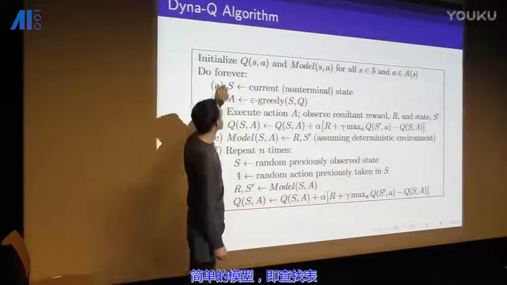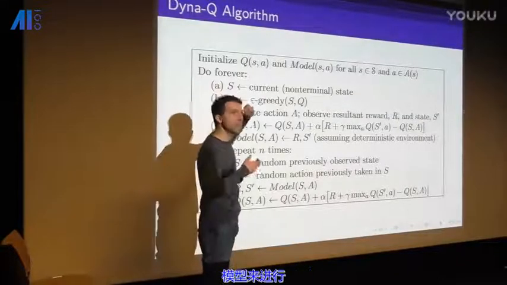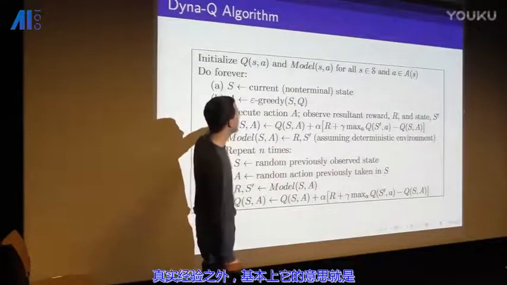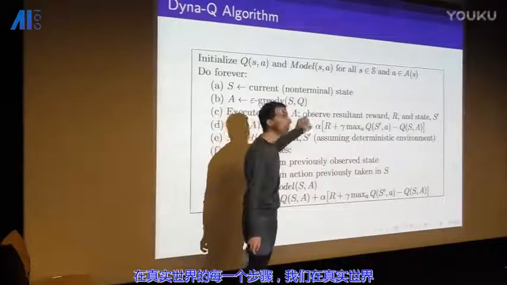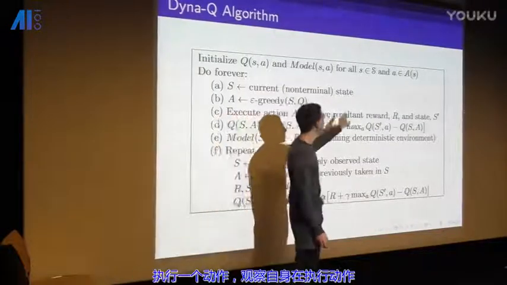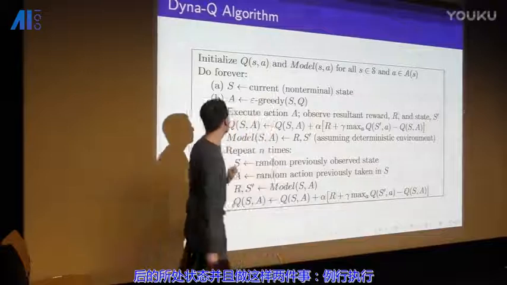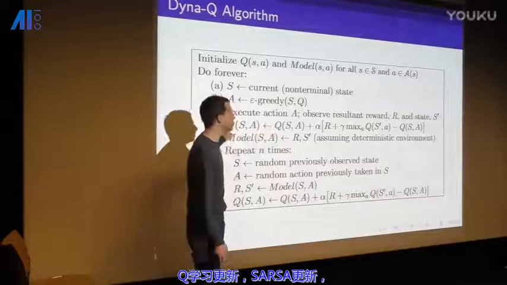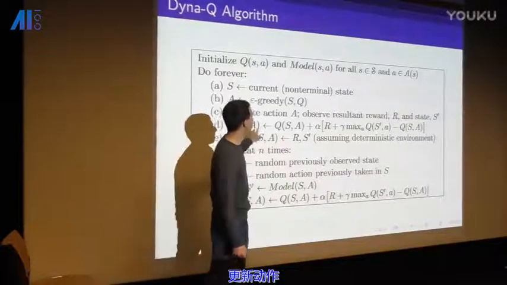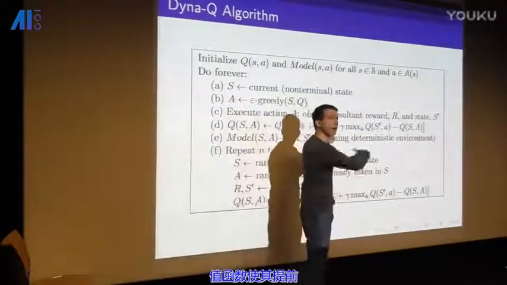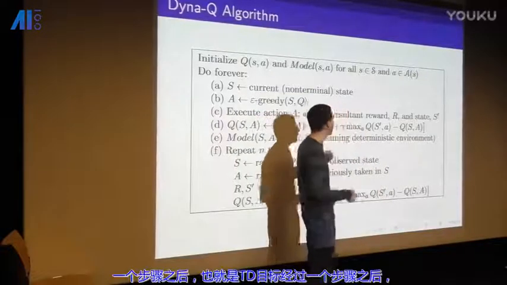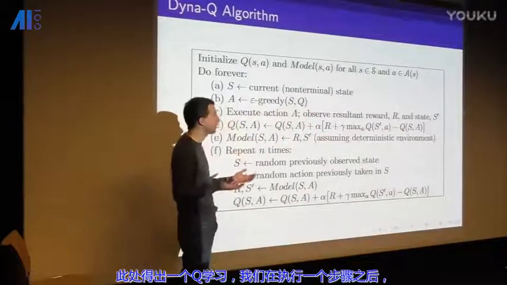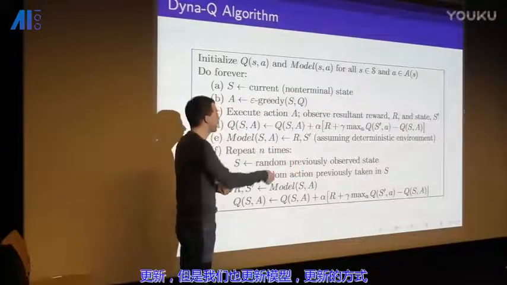And a table lookup model. And we're going to plan with our table lookup model in addition to the real experience. So basically what it means is, for every real step in the world, we take a real action, we see where we ended up, and we do two things. We do our usual, say, Q-learning update, SARSA update, where we update our action value function a little bit towards our one-step look ahead, our TD target after one step. So this is Q-learning here. We just update towards what we thought was the best Q value after one step.